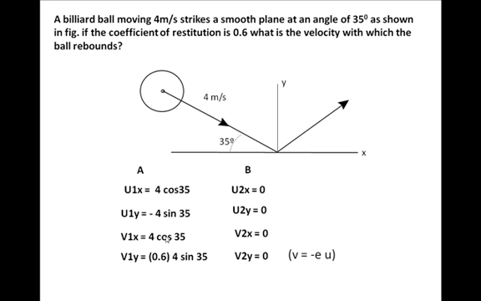So, finally what we are left with is v1x and v1y. So, we can square and take the square root to find the magnitude, and we can also find the direction, that is tan inverse of v1y by v1x. So, it is with this velocity 3.55 meters per second at an angle of 22.8 degrees that the ball will rebound, and that is what was asked. Thank you.